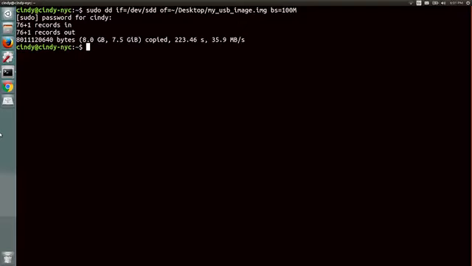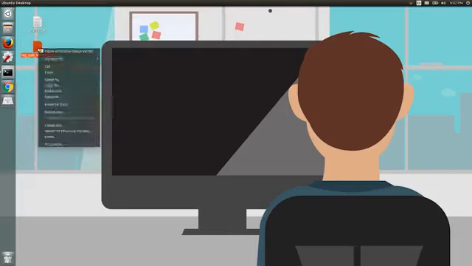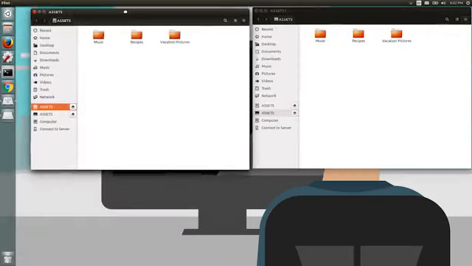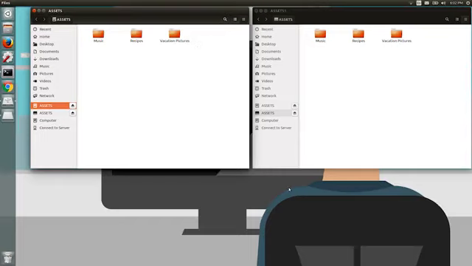This just says I'm going to copy the contents of /dev/sdd, which is the USB drive, and save it to the desktop in an image file. Once the image file is saved, if we open it up, we should see the exact same contents as the USB drive. You can use dd for larger disks like hard drives, and it'll function the same way.